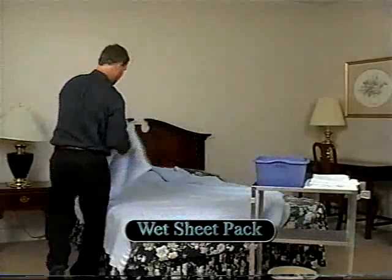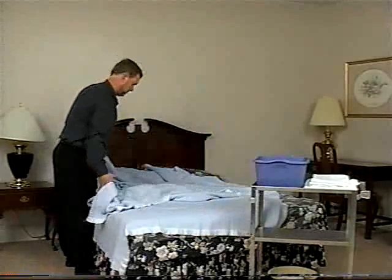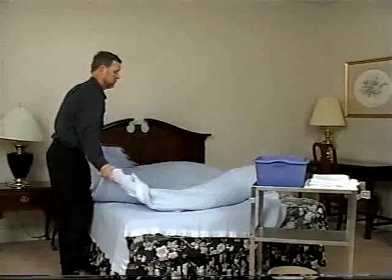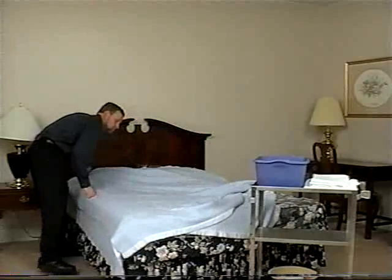We're going to be showing you a special way to fold the sheet to make it easier for dipping it in the water and wringing it out and spreading it out onto the blankets.